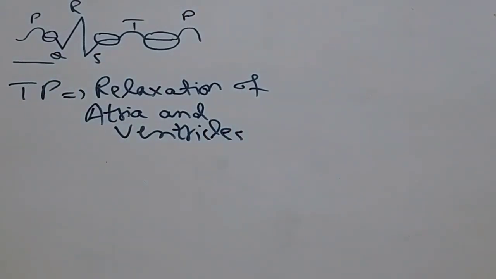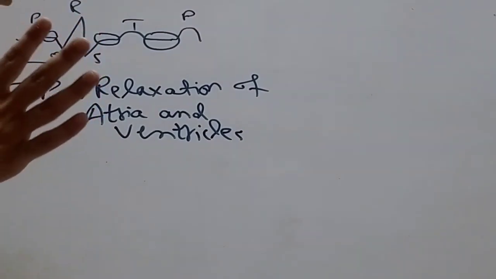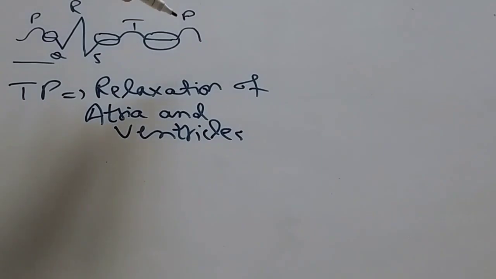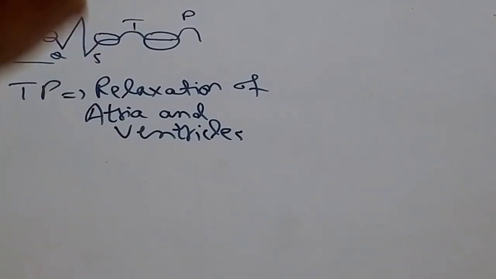You can see that the T wave represents the repolarization of the ventricle. So repolarization of the ventricle has been completed, and the excitation of the atria is yet to begin. So in between this phase, what is happening? The relaxation of atria and ventricles occurs. So the TP segment depicts the relaxation of the atria and ventricles, during which the filling of blood occurs, because we know that in the relaxation phase blood filling occurs. So that is all about the segments.